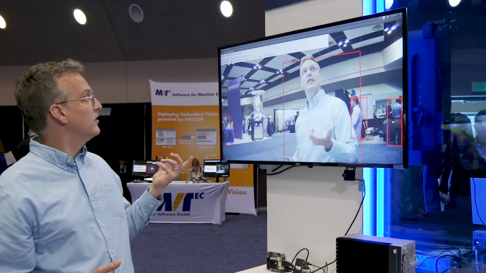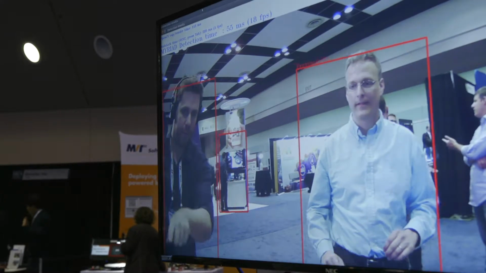So what you can see on the screen here is even with this relatively low cost, low power Movidius, we're still running about 20 frames per second on a full SSD. So there's a lot of great performance here, and some nice starting points, some integrated hardware with the software pre-installed to get started on.